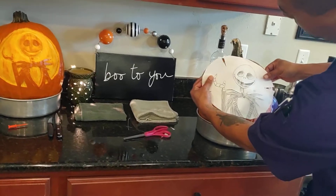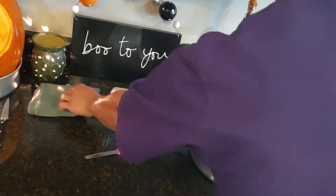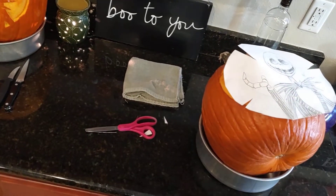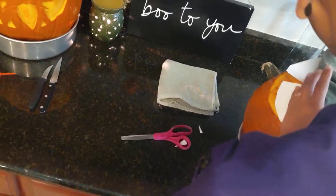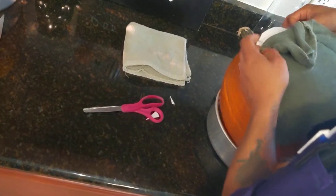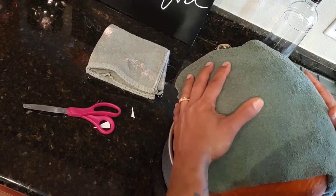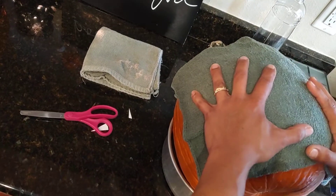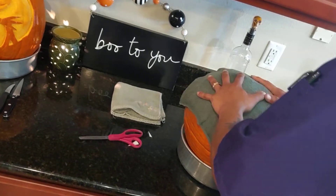Position it where you'd like it — it looks pretty good. Lay it across here. You can either wet the paper or lay the towel across the top of this. Same directions you would get in any over-the-counter Halloween carving kit. I'm going to leave it here for about 30 seconds until it becomes moist and pliable, and then we're going to wrap it in plastic wrap to secure it in place.